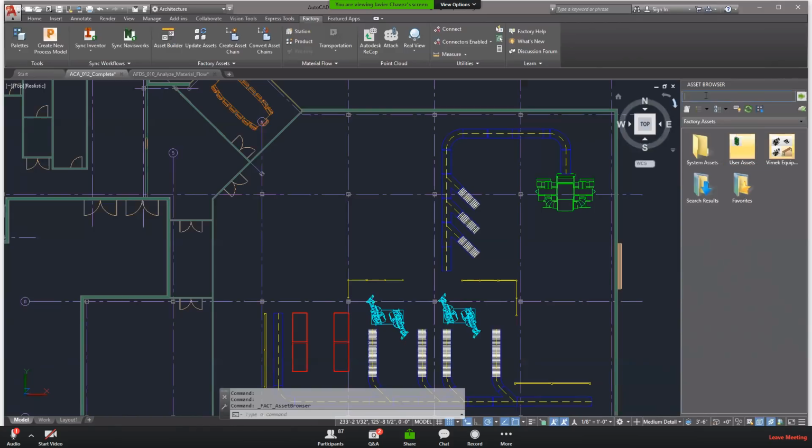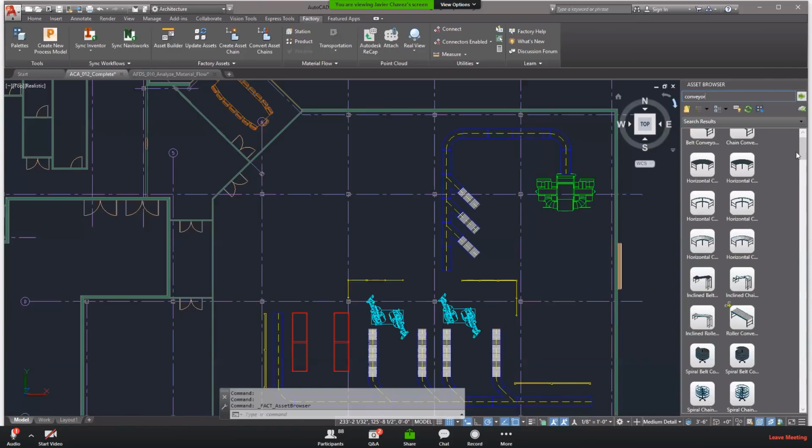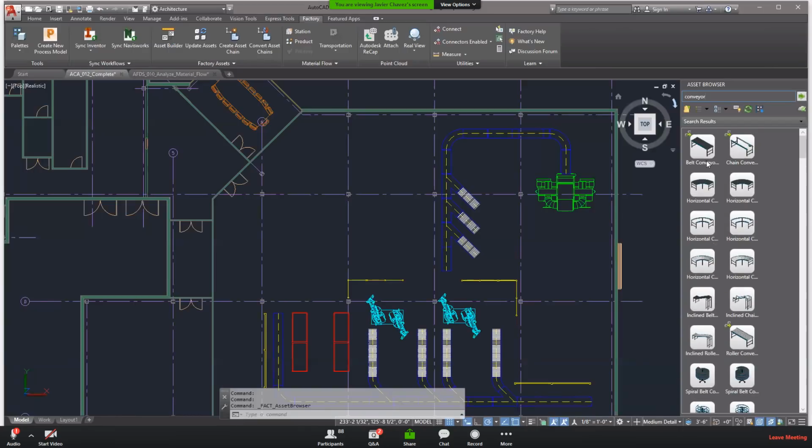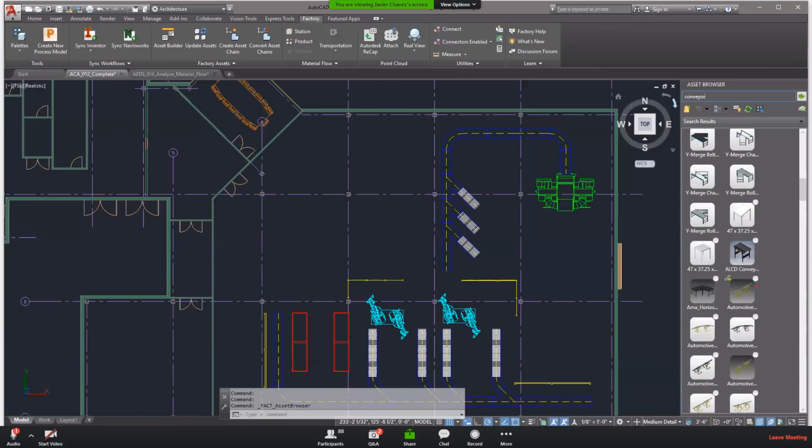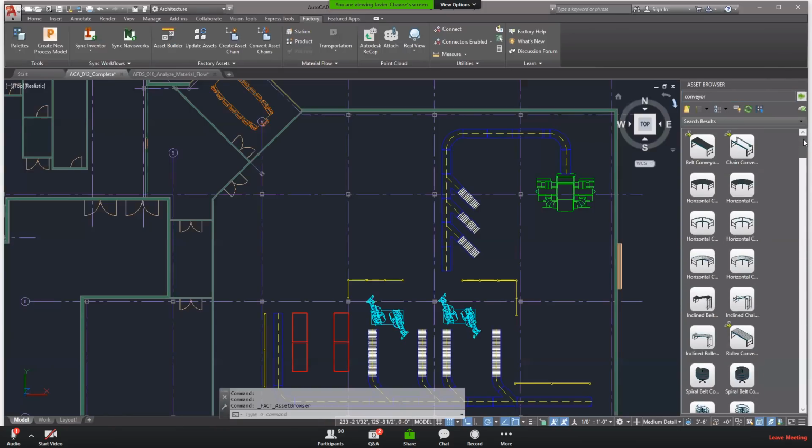And so I'm just going to look for some conveyor systems, right? And I'm going to choose here some of the ones that come with the tool. So as I look over to the left, there are some that are available right from the software itself. There's some other ones that I may have to download. So if you notice here, there's some with a bubble. Those exist in the cloud. And so there's a ton of these that people are populating in the cloud and adding to this library every day. Okay, so lots of conveyance components.